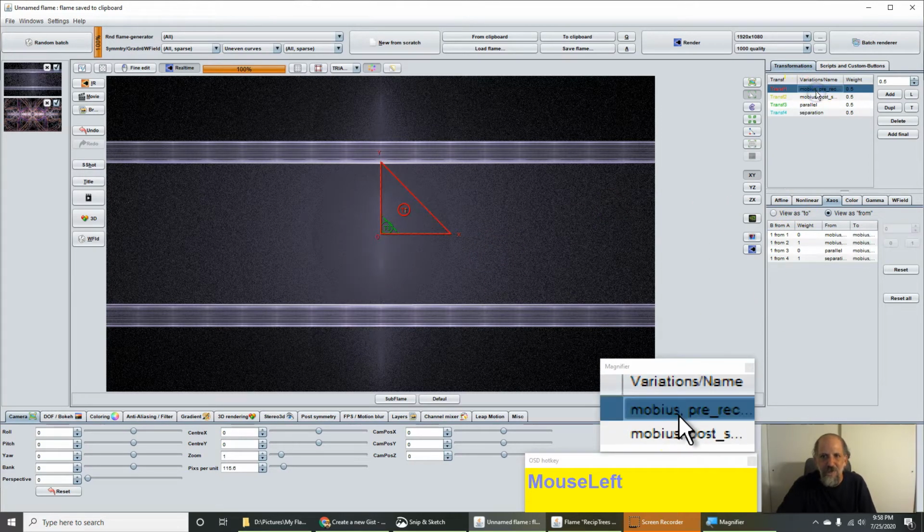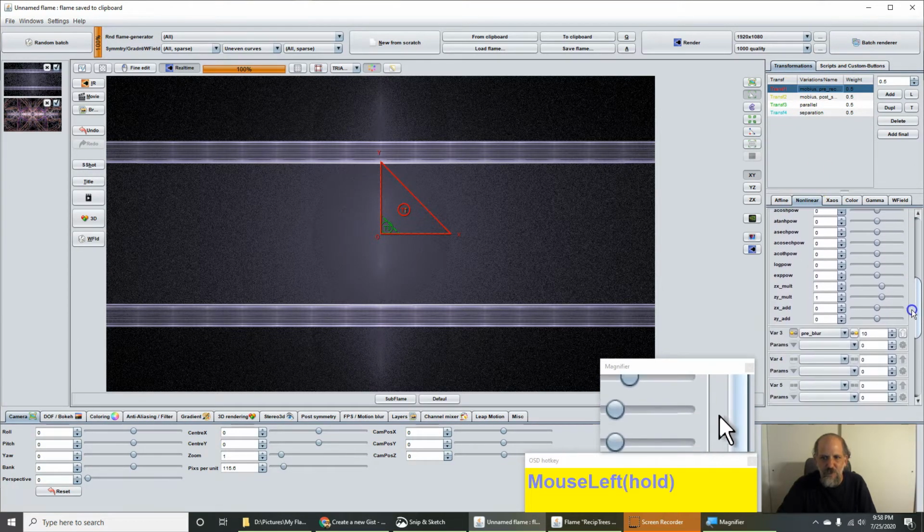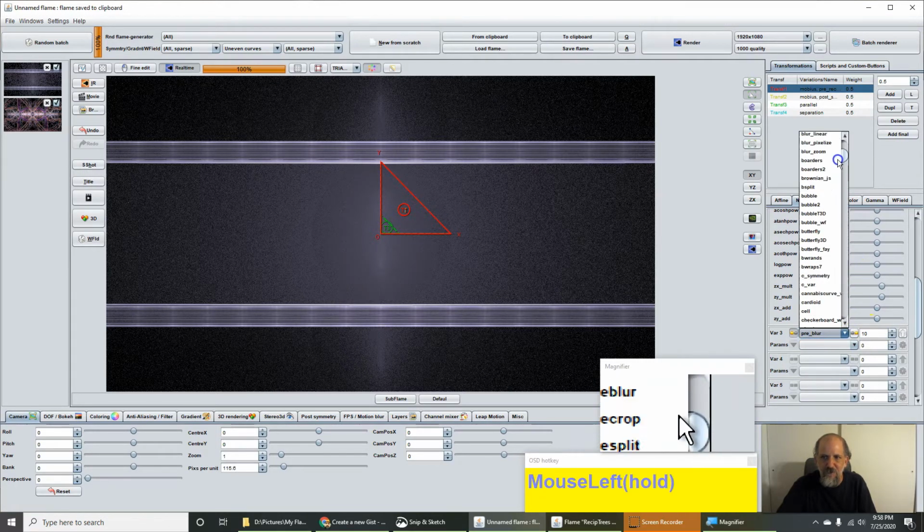Now, we are going to come up here to this first transform, and we are going to just remove this free blur.